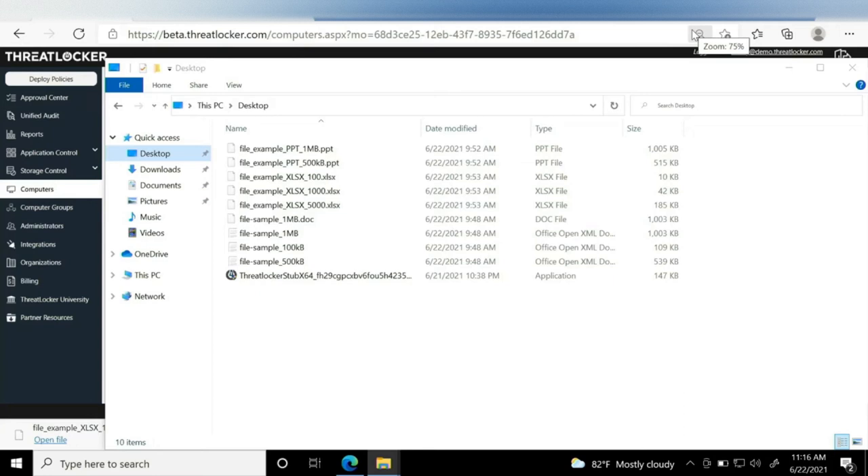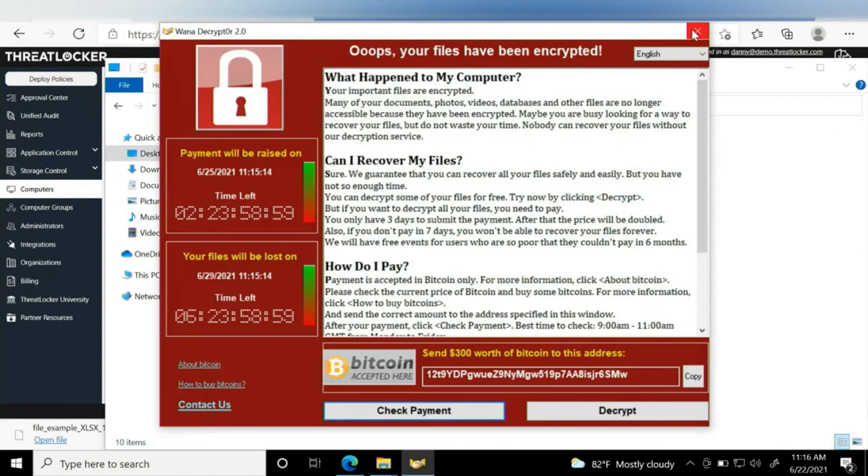These are all different layers. The idea is we want to get to a least privileged environment — only give what is needed and nothing more. The closer we get to deny, the better. One of the cool features about the storage policies is that on your server you can set it so if someone comes in with an unprotected laptop, they can't connect to that share — because that's always an issue with rogue endpoints encrypting files. If you're using ThreatLocker and not looking at the storage, it's relatively simple: pick a share, create a policy, hit auto-populate, it tells you what programs have accessed it, remove anything you don't need, and lock it down. Even if something's allowed to run and not ring-fenced, it still won't get access to that data.